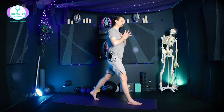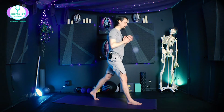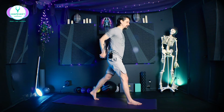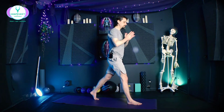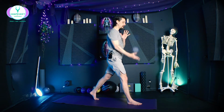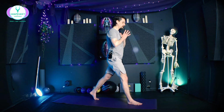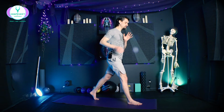Take the hands to heart center for this variation, although you could take any variation that you like, including arms behind the back. Any of those are acceptable. You'll maintain a neutral spine rather than bending at the spine because we are not trying to reach for the floor. There's nothing down there for you. We're trying to strengthen the muscles of the back and the back of the hips as well.